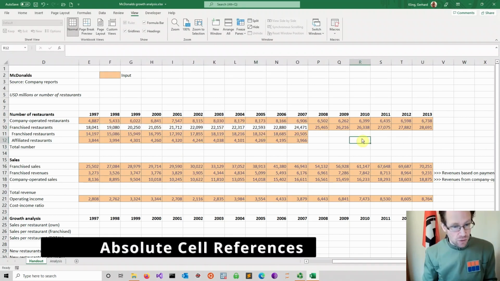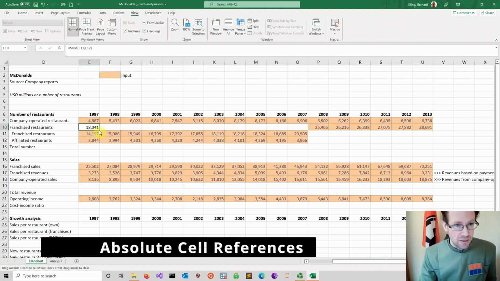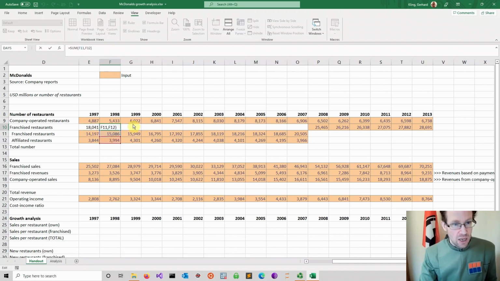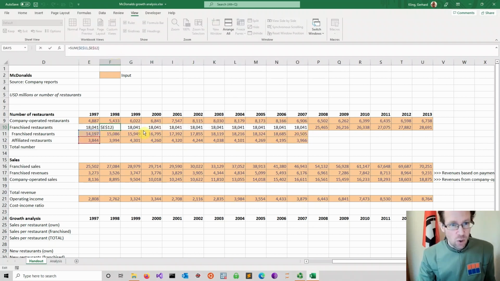The other thing which is useful to understand is an absolute reference. So how do I do an absolute reference? Now that is useful if you do not want this equation to move to the next cell after dragging it. So here, of course, if we drag, we move to the next one, and we would add up the next figures. If you want to, for instance, fix these here after specifying it, you just click on the first one and you hit F4. This gives you an absolute reference, and you do the same for the second one. And now when you drag it, it will maintain the same number, because now we have an absolute reference. Yeah, so using F4, you can achieve that right away.